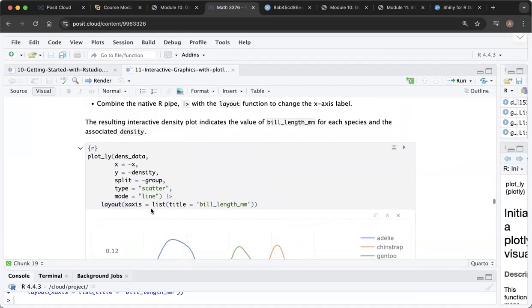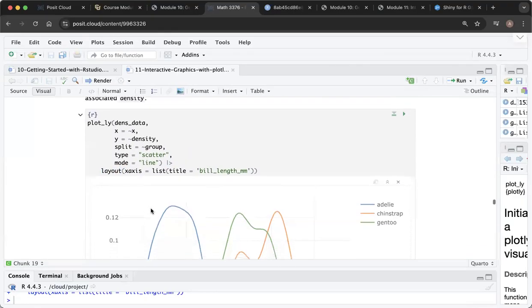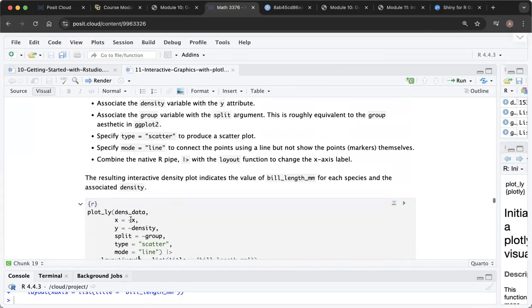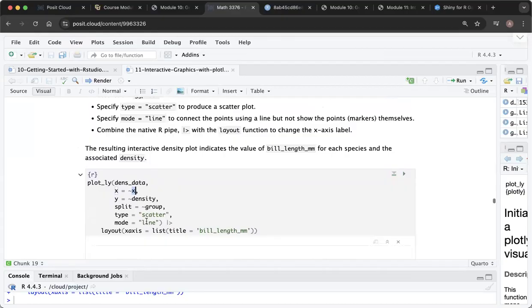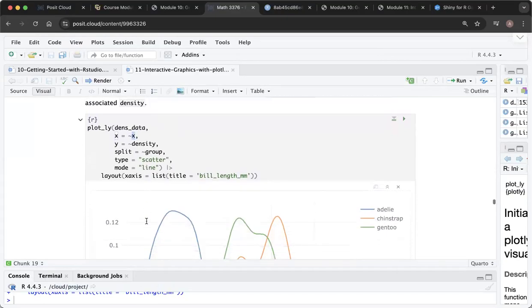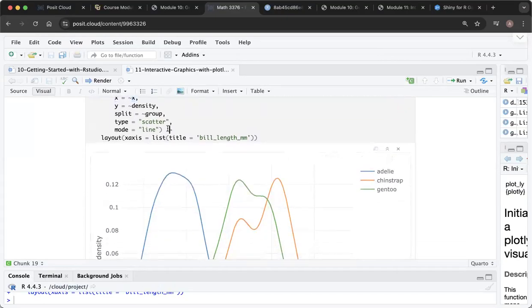The only thing I want to change here is the title of the x-axis, because the default would call it X, the column name of that variable. I want a more descriptive title, bill length. So I customized that over here using the layout commands.